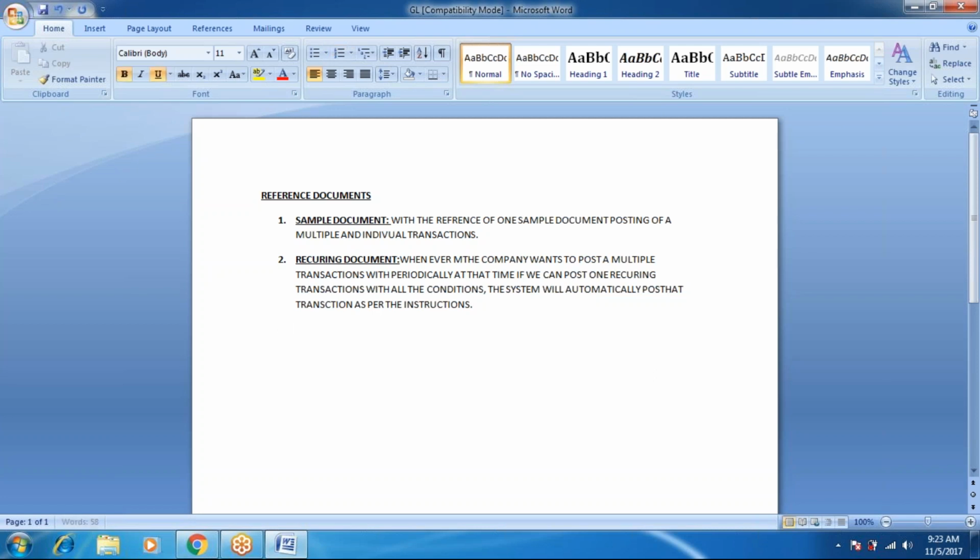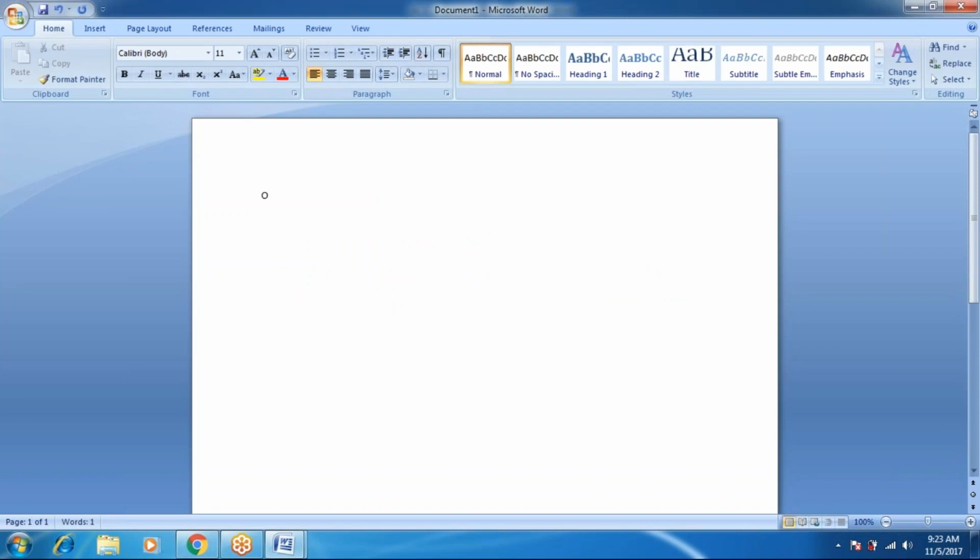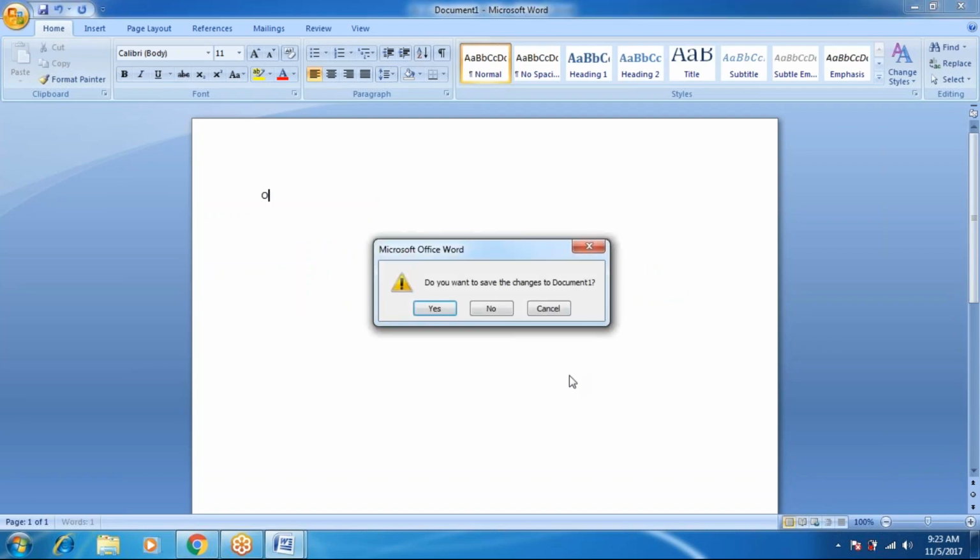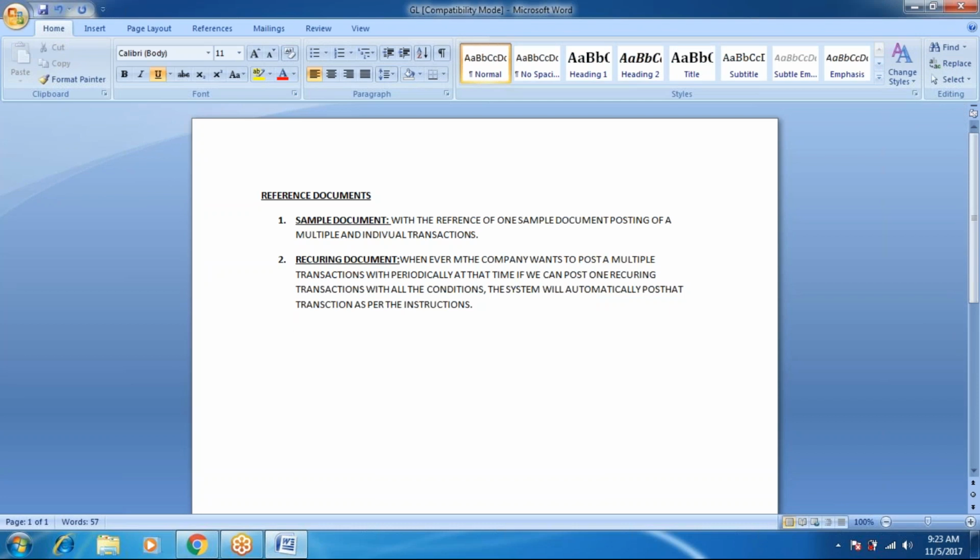One note is that the SAP system has predefined number ranges for sample and recurring documents, which are X1 and X2.